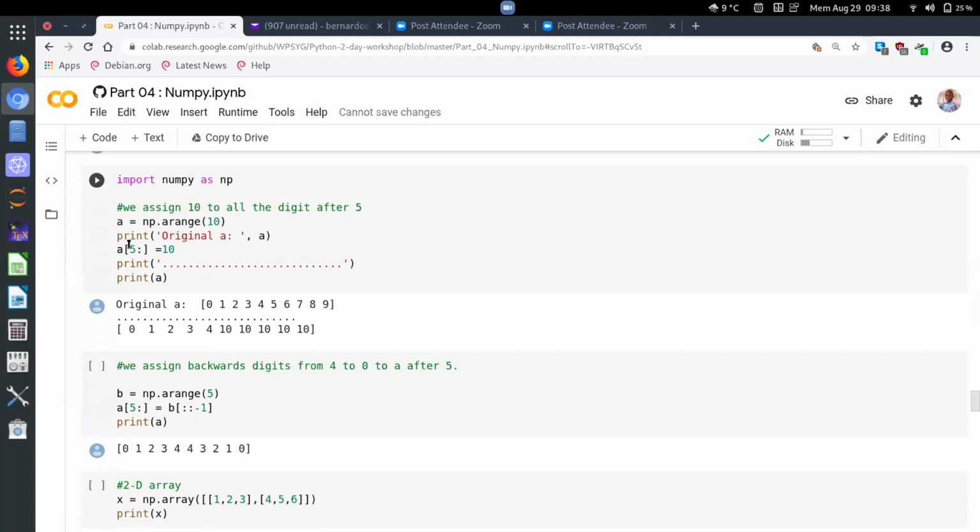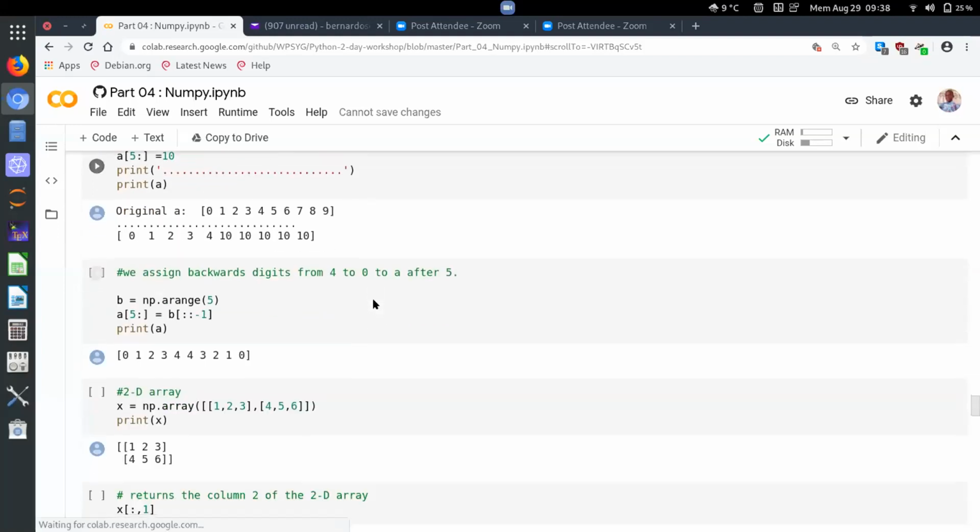So this is telling me that from 5 of this array, after that, each of the elements is going to be 10. So from 5 onwards, I want all the elements there to be 10. I do that, and you can see this is the original array that we created, and from there, when we do the assignment, you can see the elements that we have there.